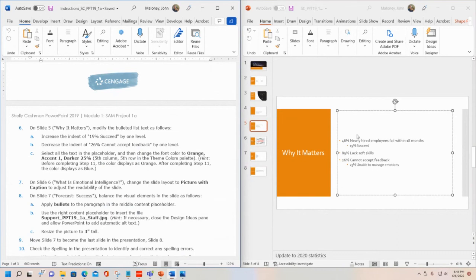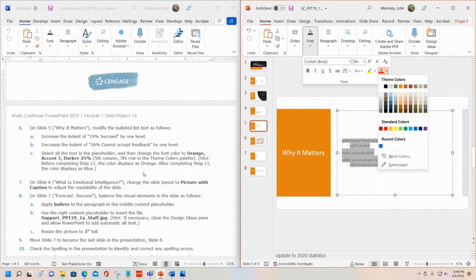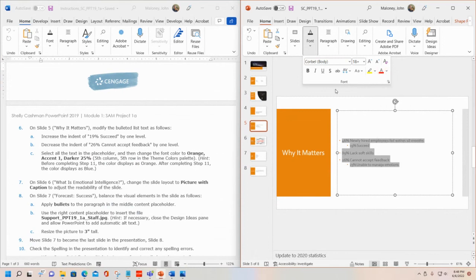But for you to do this, basically you would select all these things. So you just click over here like that, okay? And they're saying change the font. So obviously in this case, it's not the theme. You go to your font, and here's the font color. So you click your down arrow, and they're saying 5th column, 5th row, whatever. So you just click it, okay? But I'm not going to do any more. All right, so now I'm going to hit my save.